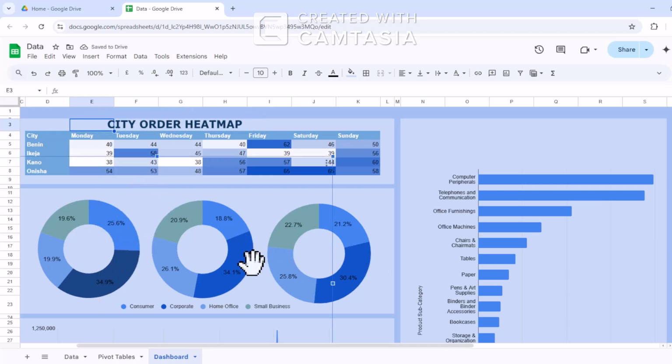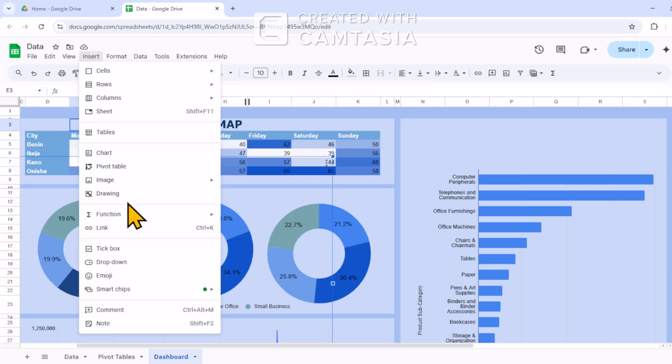So I'm going to be naming each of these. You know, we filtered it. So the first one is furniture, the other one is office supplies, and the last pie chart is technology. So I'll be naming them one after the other. So I'll go to Insert.